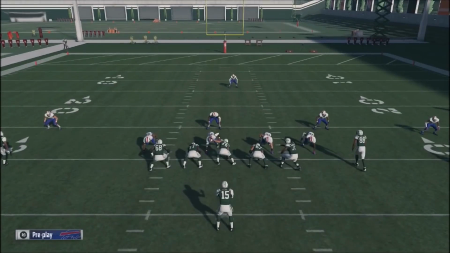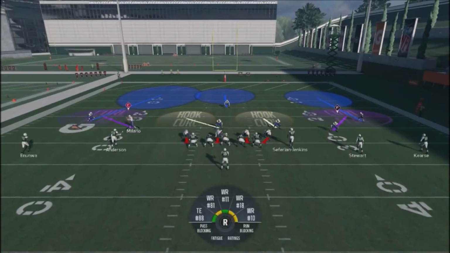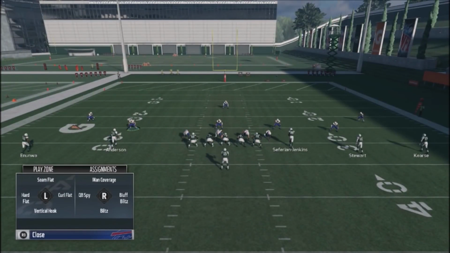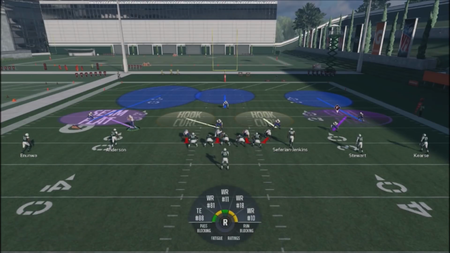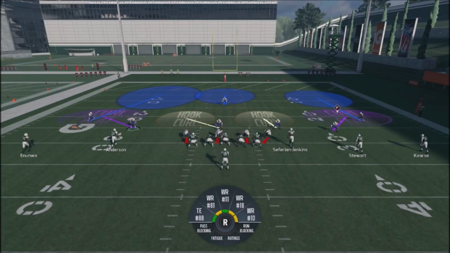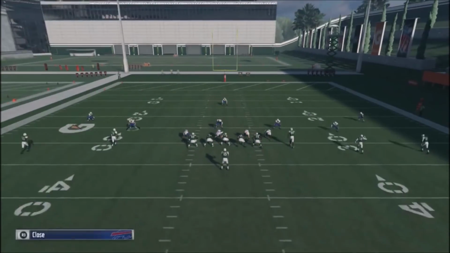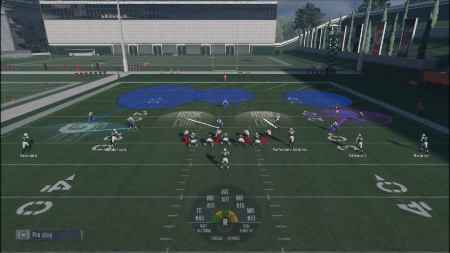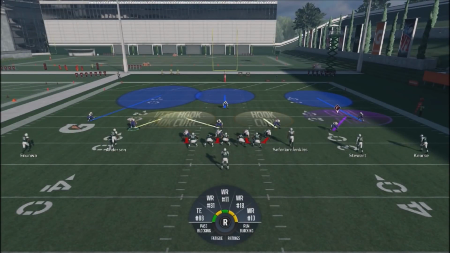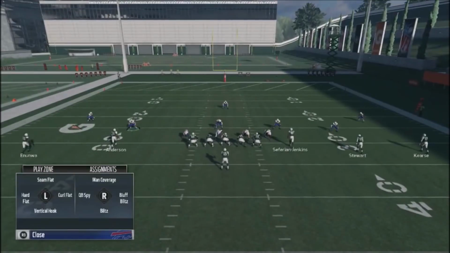Now, if you take a look at this linebacker right here, he actually has a little bit different adjustments. So if we go ahead and hit the X buttons once again, I can put him on a seam flat essentially, which is going to be the same. I can put him on a curl flat, which actually plays a little bit different from a seam flat. And then I actually can go ahead and put him on a hard flat, so he actually comes out in the flat, and then I can put him in a vertical hook, which essentially he's going to sit right there in a hook zone, and then I can man my guy up.